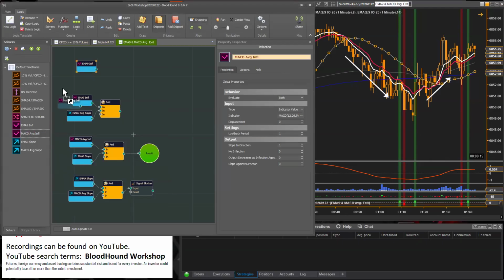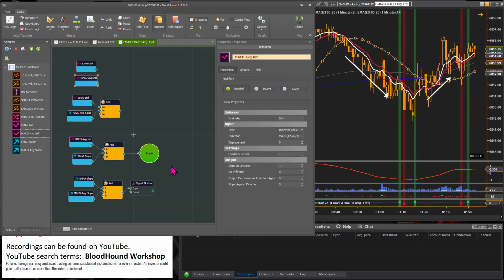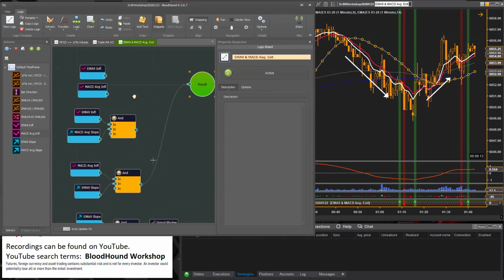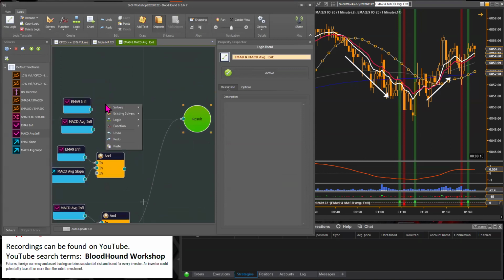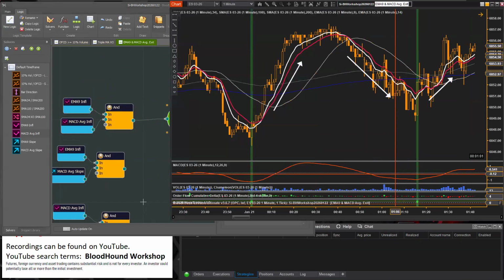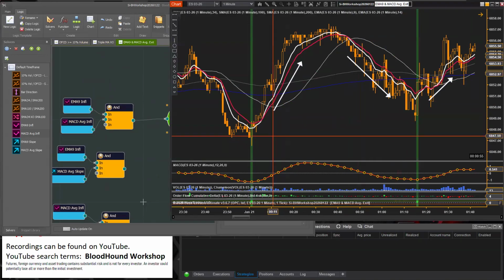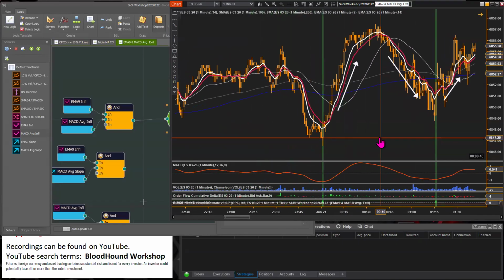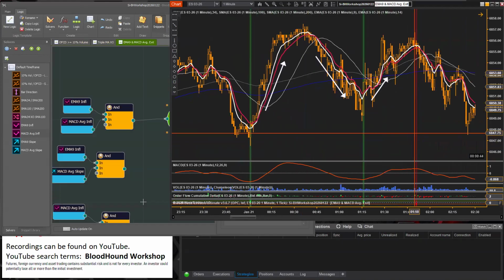All right, so let's get back to just using these inflections here. Now, if we connect these together with an AND node, there is an extremely slim chance that we'll get the MACD average and the EMAs inflecting together. And wouldn't you know it? There you go. Look at that. I got two right there in my chart. I didn't actually think we would see any signals here. That's pretty surprising. Oh, three signals. All right. Well, maybe both of these are moving fairly quickly together.